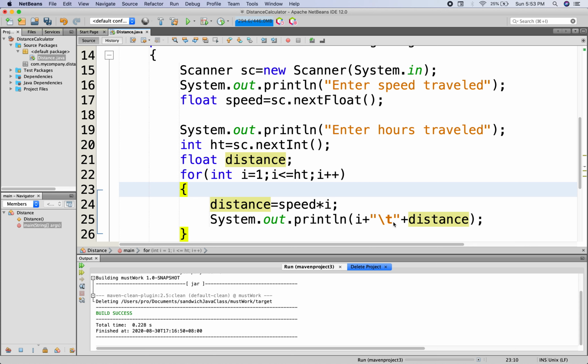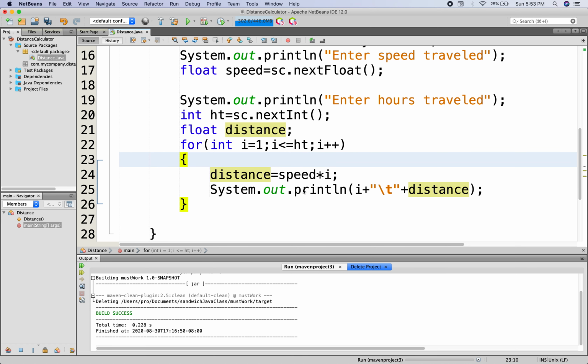Okay, so let's look at this. The control shifts back again to I plus plus. I increases by 1. What do we get? The last time before it got to this side, it was 3. So now I will become 4. Is 4 less than or equal to 3? 4 is not less than 3. 4 is not equal to 3. So the condition is no more true. Okay, so then the loop breaks out.